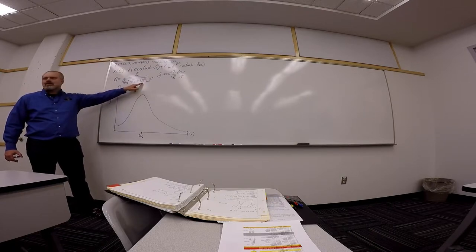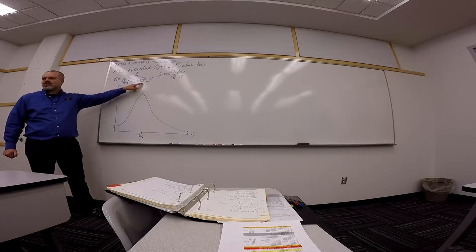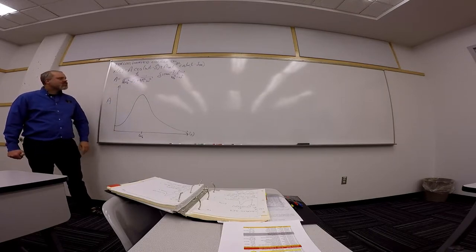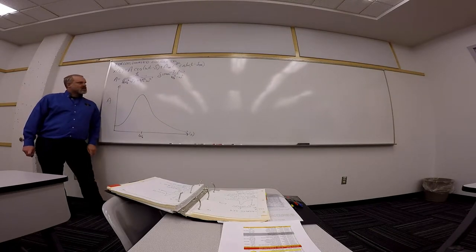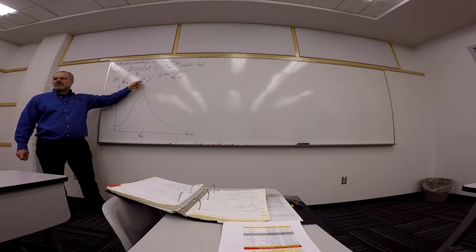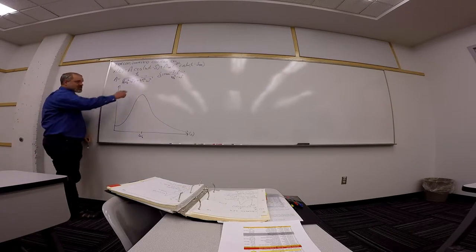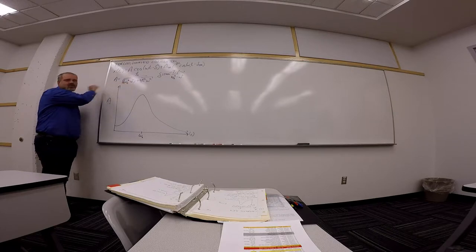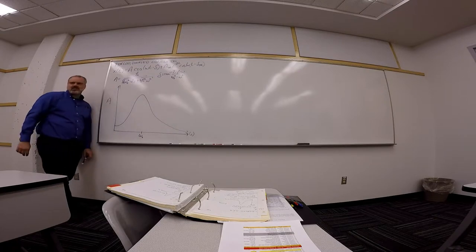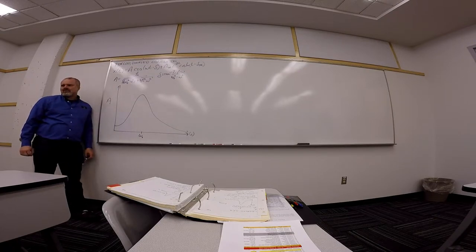You can also increase the friction beta. So if there's more dissipation within your system, then even when this term is zero, this term will be large enough to prevent this from going crazy. If, for instance, beta equals zero, if you have no friction, then when you're driving it at its natural frequency, the amplitude literally goes to infinity. So don't do that. Have some amount of friction in the system, and the more friction you have, the better off you are.